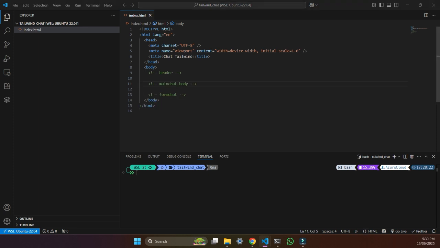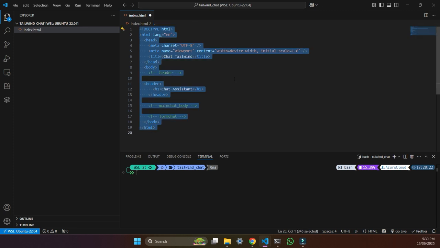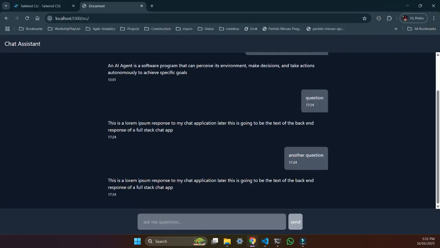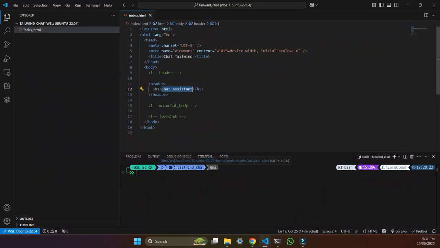So the structure is going to be a pretty simple header, where I'm going to put a header tag and just an H1, calling it chat assistant, which is the one that you can see here, but that's with the CSS. For the main body, I'm gonna have a few containers.